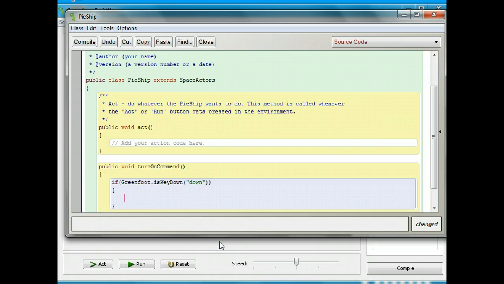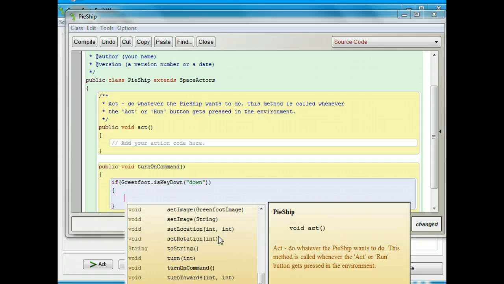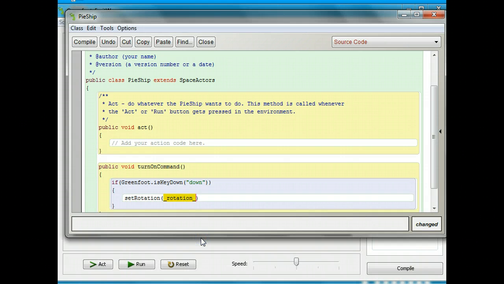Okay, so now what I want to do is make it point in that direction. So I'm going to use a new method called set rotation. We don't have a turn command created like we did in the other one. We have to start from scratch. So I'm going to use a new command. I'm going to hit Control Space, and then I'm going to find set rotation. Set rotation, the argument here is how many degrees you want. The way the degrees work is 0 is to the right, 90 is down, 180 is to the left, and 270 is pointing straight up. That would be around a 360-degree circle. So we want it pointing down. That's 90 degrees.